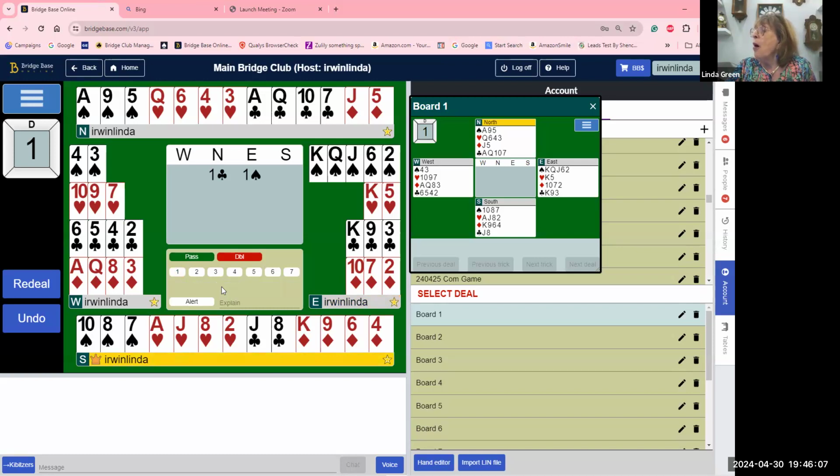To bid hearts at the 2 level, you need a 5-card suit. So when your partner opens a minor followed by a major, a double guarantees at least 4, could be 5 if you don't have the right points. If you've got less than 10 points, it could be a 5-card heart suit. And you're showing partner, I have value, 6 points up. I have at least 4 hearts and 6 or more points.